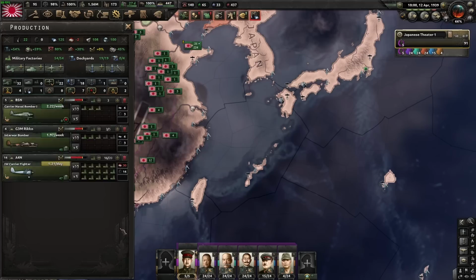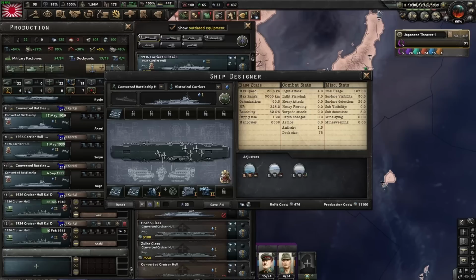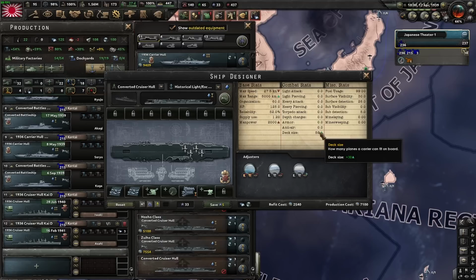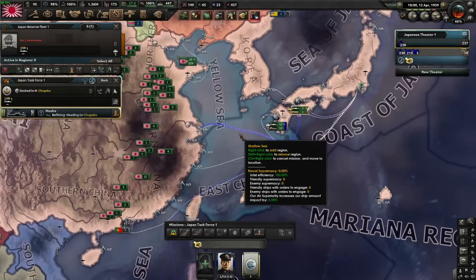Navy, I'm currently refitting our carriers to have the Pacific Fleet Designer that gives them an extra 15 deck size on all of our carriers. I am not convinced it makes sense to refit this. Maybe it does. Get an extra 30 deck size and just put fighters on it. That might make sense, actually. It's not like it's overly expensive. And then we'll put some AA on it. I'll do the rest of our naval refitting later.